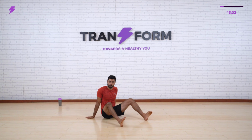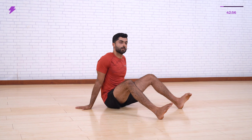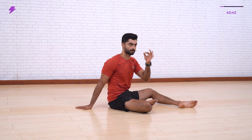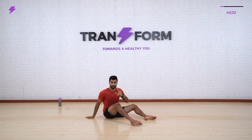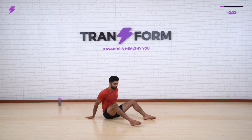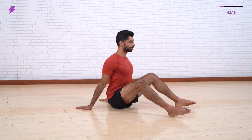So what I want you to do is keep your palms down, pull your shoulders back, and press into the ground. Now when you press into the ground with straight elbows, your chest pops out, right? Shoulders have been pulled back, and now the shoulders are not shrugging. Again, I'm removing the shrug by pressing down. What happens here is we get something called a shoulder gap. This is a concept I want you to remember, specifically telling you in your first session, because it will keep happening in your other classes where you will need to remember this. Every position apart from the one that I tell you to shrug, do this. Press and increase the gap between the ear and the shoulder. The distance between the ear and the shoulder is what I call the shoulder gap. Okay, so now we can understand the term. Whenever I use it, you will be able to understand. So press down, increase the shoulder gap.